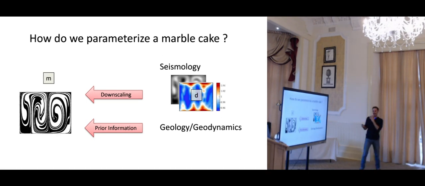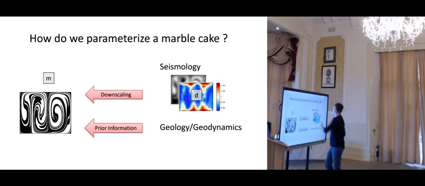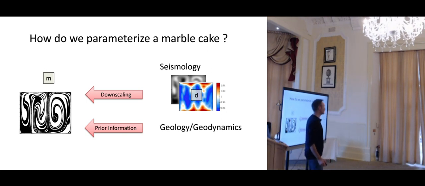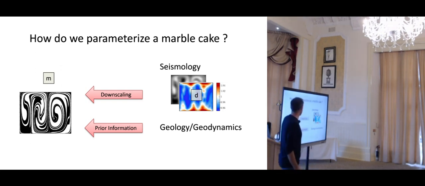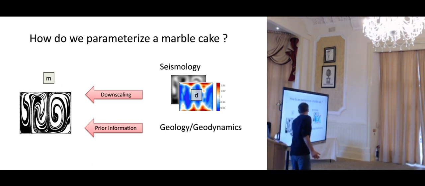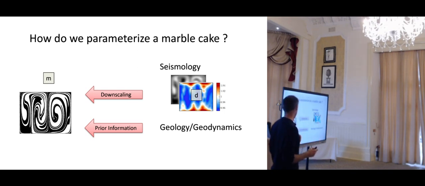So we have a problem here because we are solving an inverse problem, and we'd like to recover an image that looks like that. And this is a very complicated image. If you look at the spectrum of that, you have a lot of high frequencies. This is an image, I guess, of about 100 by 100 pixels, so it's a lot of pixels. And the question is, how do you parameterize this image? How do you describe or represent this image? If you want to invert for this, you need to parameterize it.